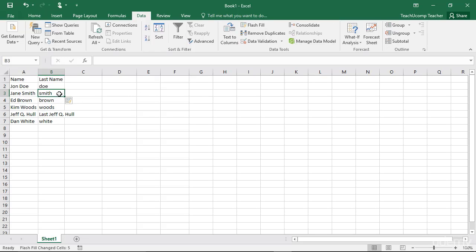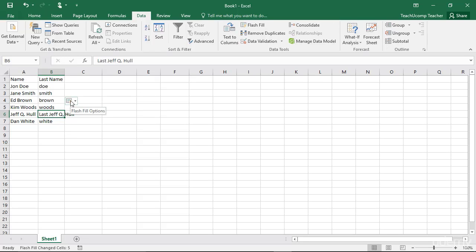Another point to note is that flash fill works best when referencing values that have a consistent pattern of data entry. For example, if you are referencing values within a column where some names have a prefix and some have a middle name and some have a suffix, flash fill may parse the incorrect information from the fields that it references when it fills in the column's values. So be sure to double check the values that are returned by the flash fill feature. If this is the case, you can undo or delete the entries made by the flash fill feature, and then try to use the traditional text parsing functions within Excel to extract the needed values instead.